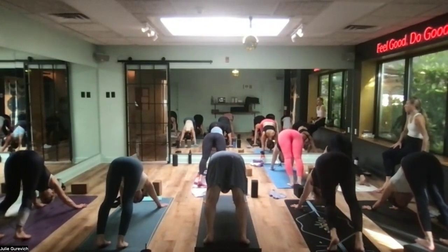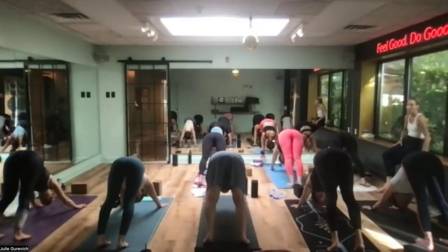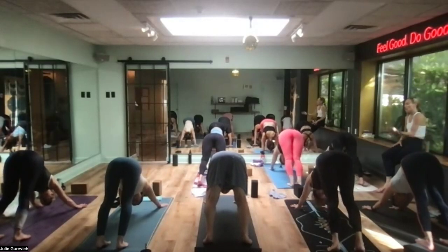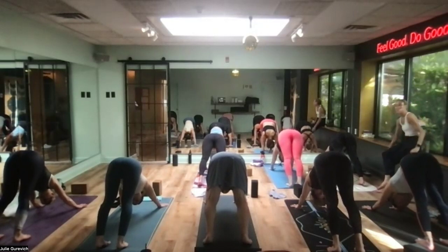If the hamstrings feel super jammed up today or back feels tight, you definitely want to bend your knees a little bit or a lot. There's no judgment here. You find what works. The center of your heel, the sensation of it is that it's pressing down towards the mat. Obviously, that doesn't happen for everybody.